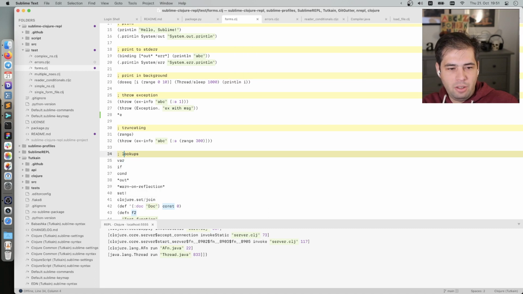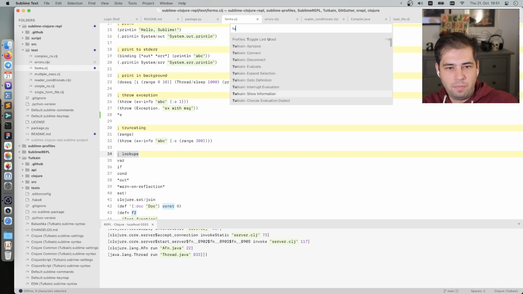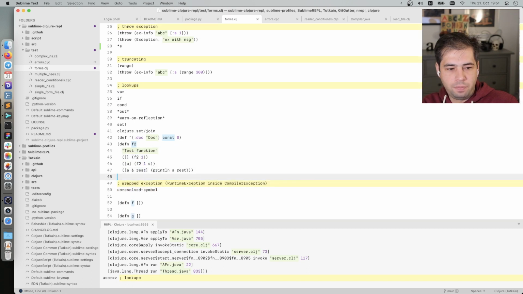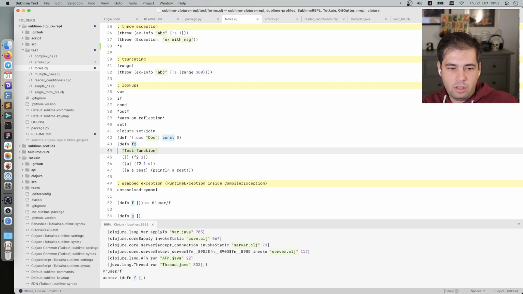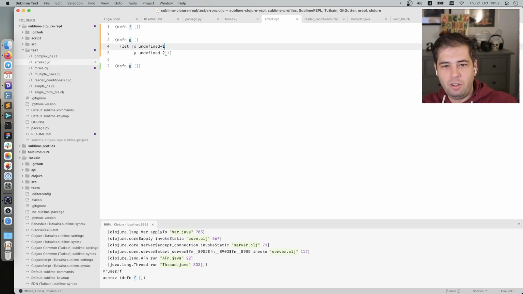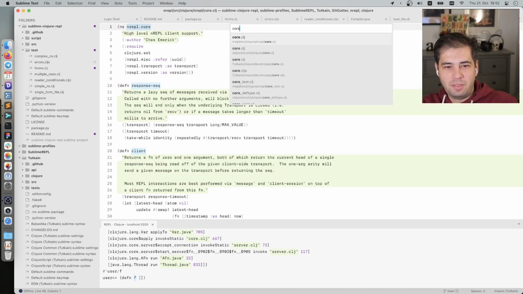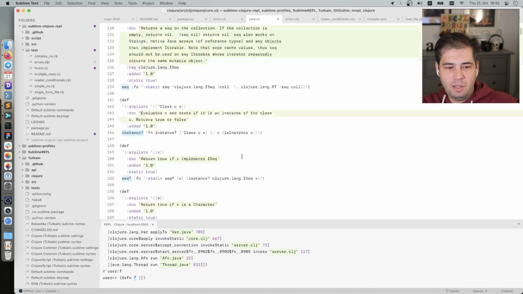Yeah, the way doc strings are formatted in Clojure, it's a horrible mess. There's no, it's a mess.